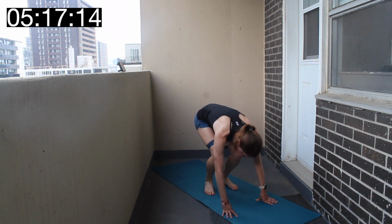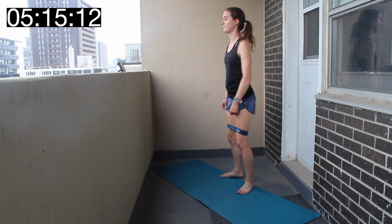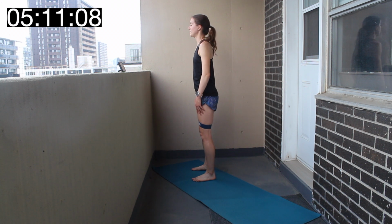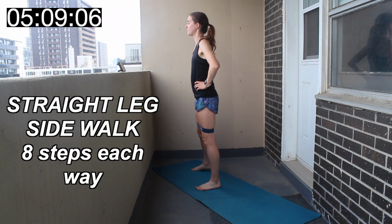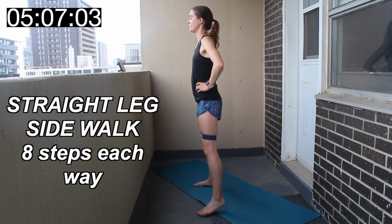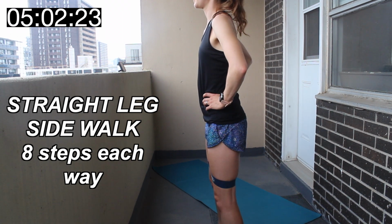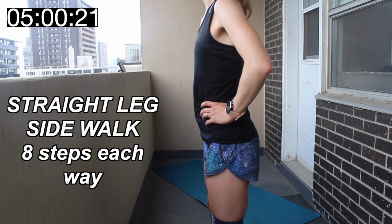The next exercise is a straight leg walk. Again, as I like to say, the band is completely optional. I have the band above my knees and I extend my leg to the side, keeping both legs straight. I do about 8 in each direction.